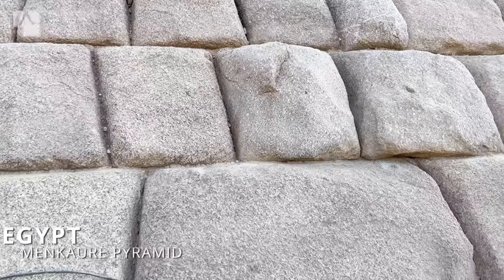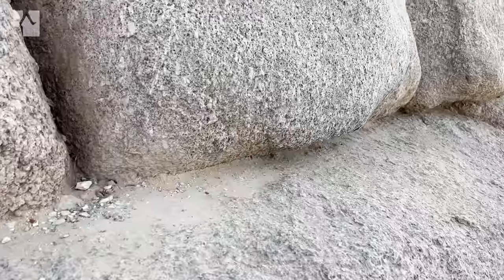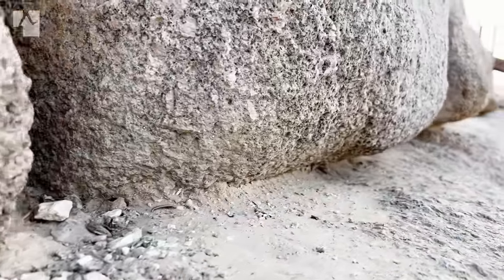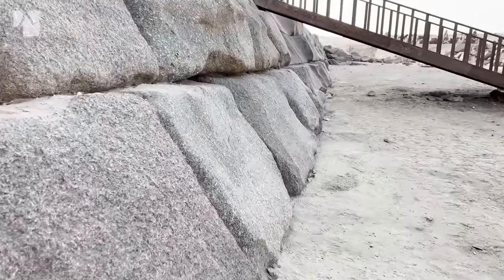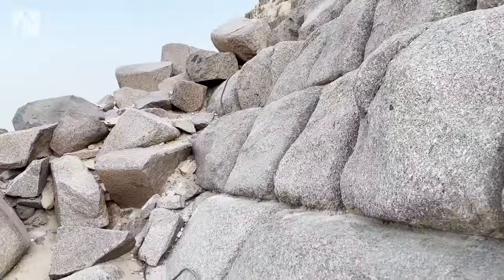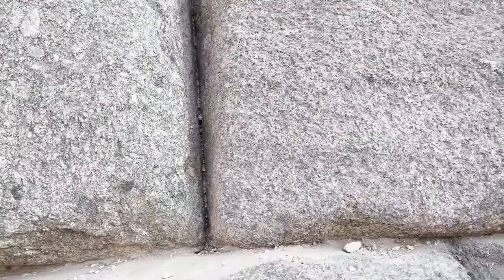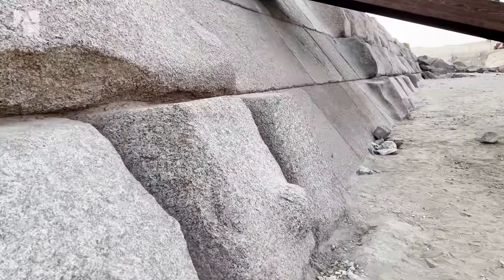So this video clip was actually from my first day investigating the Menkaure Pyramid. I hadn't yet seen the surface finish, and this was my initial reaction to seeing the impossibly tight joinery of these massive red granite blocks. After having time to think about the possible methods used here that I could relate to, I believe it's reasonable to conceive that the builders left the rough extended surface face to likely wrap a strap around it, to place it, or left it there as a lip to use as a lever to raise the block up slightly during placement, maybe for the purpose of cleaning the surfaces or for some additional treatment for bonding.